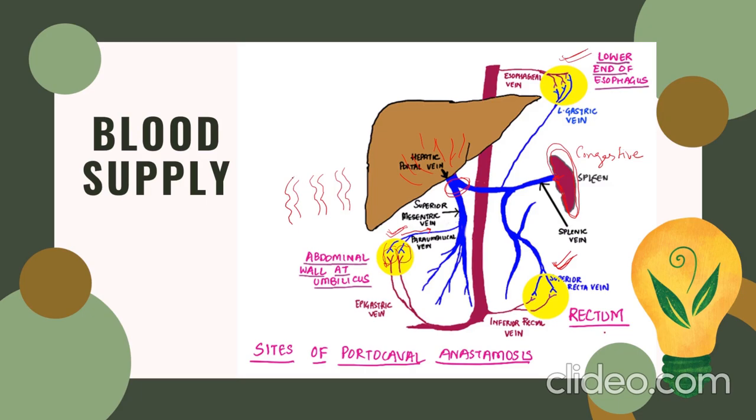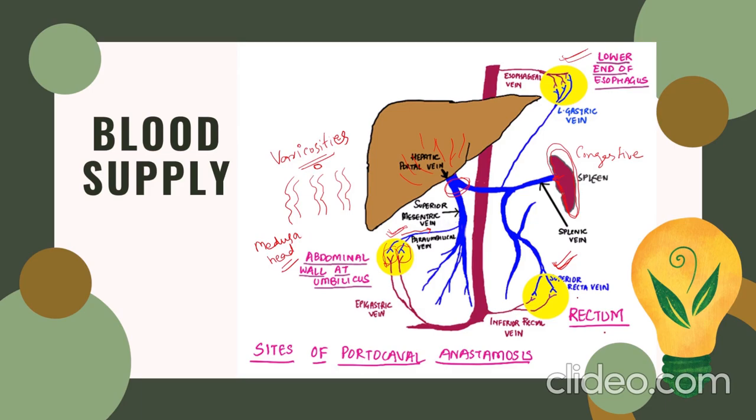And when the anastomotic sites dilate, the veins become enlarged, thin-walled, and undulated like this. And we call this varicosities, like varicose veins that we see clinically in people's legs. So the same thing happens, but at 3 different sites. When this happens in the abdominal wall, it gives an appearance called Medusa head appearance. Medusa was a mythological character who had snakes on her head instead of hair. So when these varicosities are seen around the umbilicus, we call it Medusa head appearance.